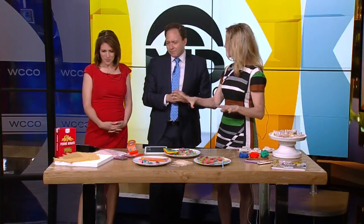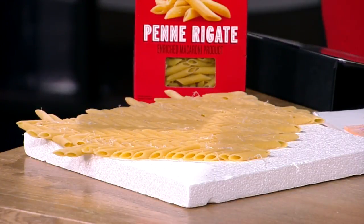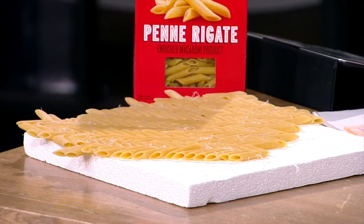These are some good rainy day experiments. This is a math experiment — I have the book sectioned into the different science, tech, engineering, art, and math sections. This is a math experiment: tessellations. Tessellations are basically repeating patterns with no spaces in between, and kids can make these using just some glue and pasta or gum.